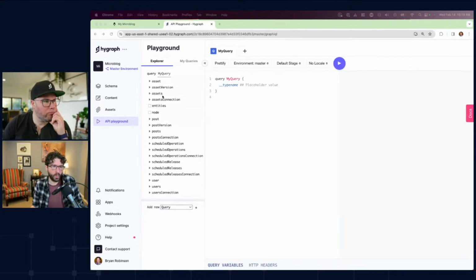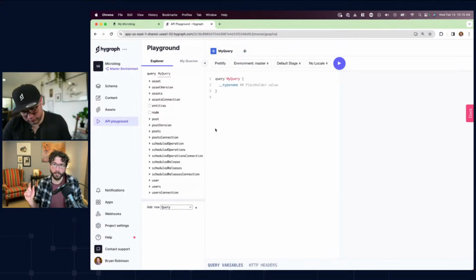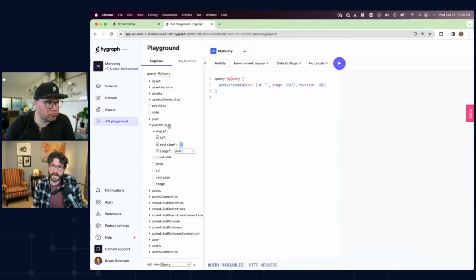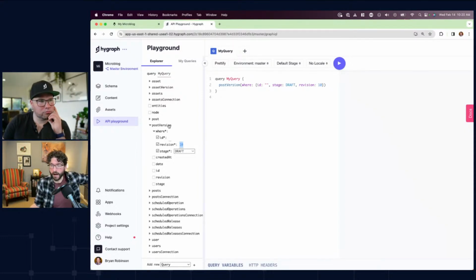So you'll see in our query builder over here, in our Explorer, that posts is a query, singular post is a query, and then there are 2 other queries right next to it. So we have post version, posts, plural, and posts connection. Post is going to get you a singular document with an attribute, right? I'm going to search for an ID, search for a slug, and get a singular post. Post version is a query that lets you get a version of a singular document. So if I wanted to see the draft version that has a revision 5 versions ago, I can get that in that way. It's a little helper function.